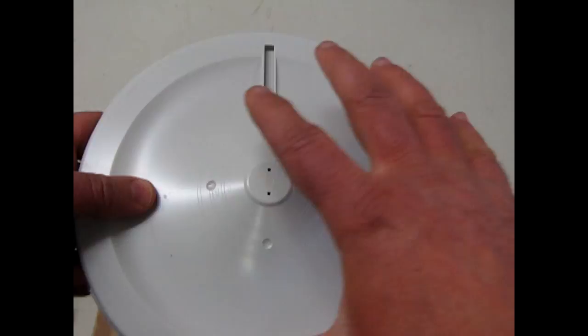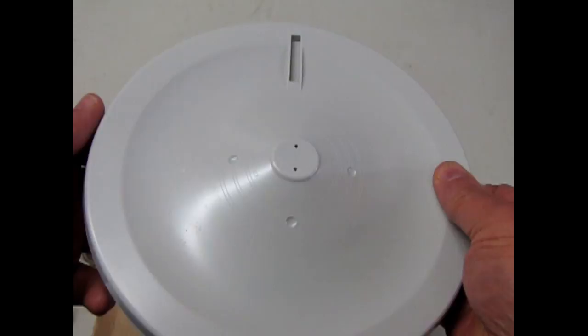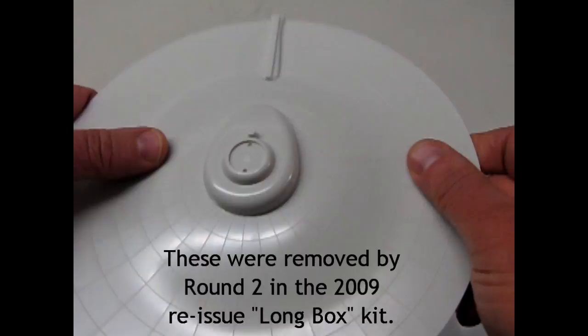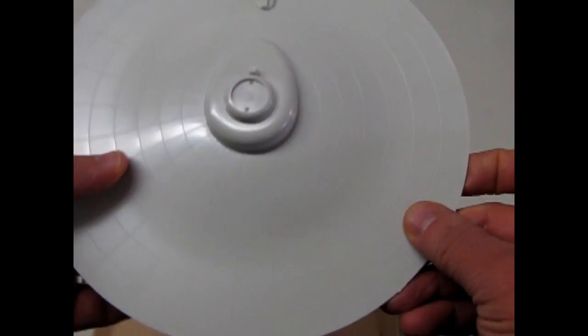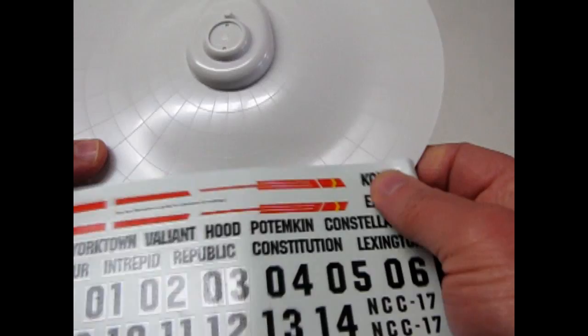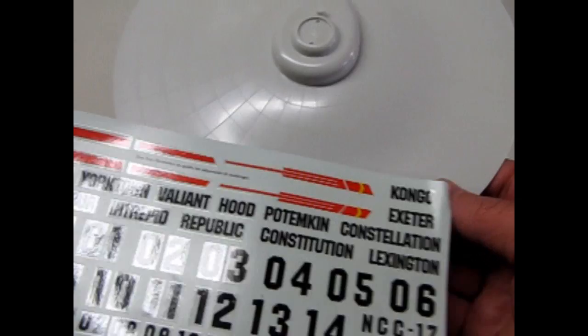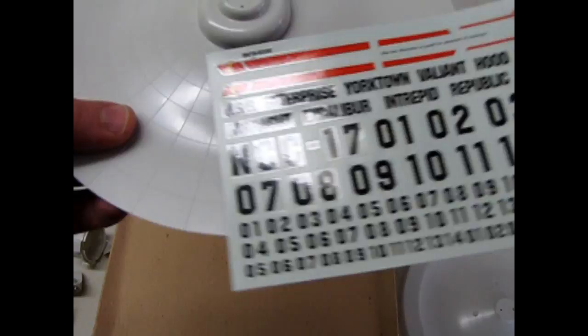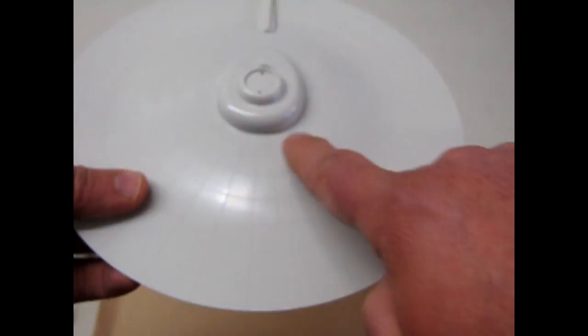Last but not least, there's the top of the saucer. As you'll notice, this has raised grid lines — somebody had added those in for whatever reason. They're not really supposed to be there on the production model. But there is one major benefit I've always appreciated: when you have your decal sheet, these grid lines give you a center line reference point for when you put your USS Enterprise numbers on there. Going flat across, with each of these little lines, you can line your numbers up. So you've got your NCC-1701. When the grid lines are removed, it's hard to line this up accurately. I like the grid lines — other people don't.